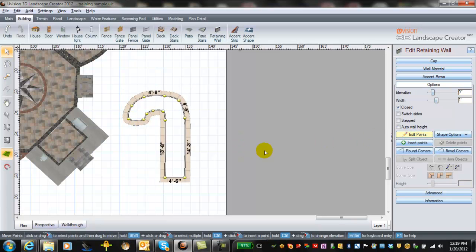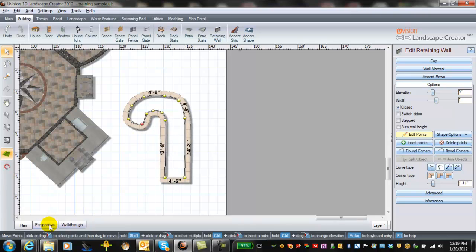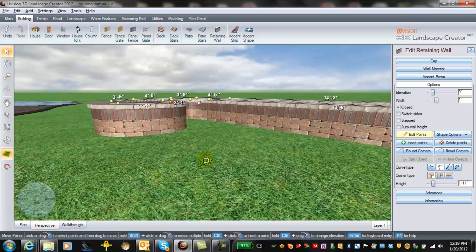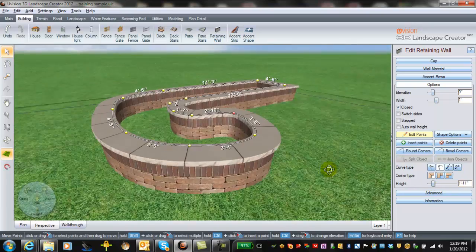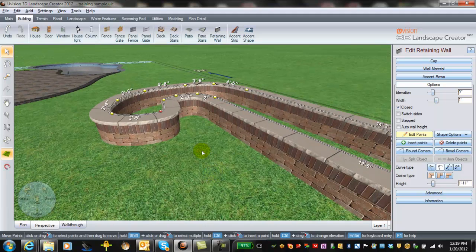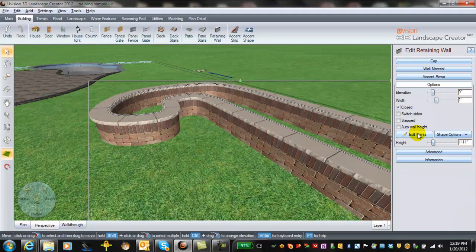And we can edit some of those points. We want to curve those, and if there's anything here that we really don't like the shape of, we can again alter it a bit. And take a look in perspective. So this is how our grill island will look. Of course, we can change the height. This is an interesting tool here too. You can change the height of any particular point. Now let me show you why that's helpful.